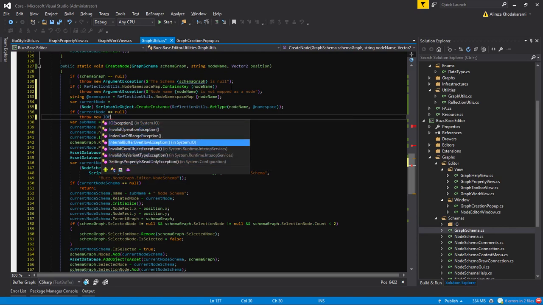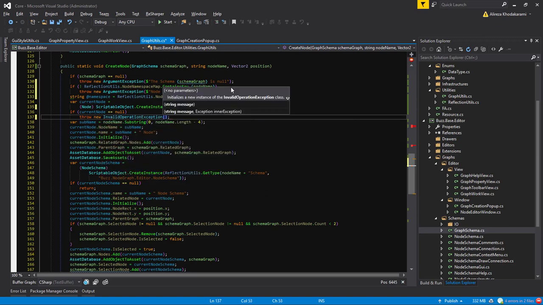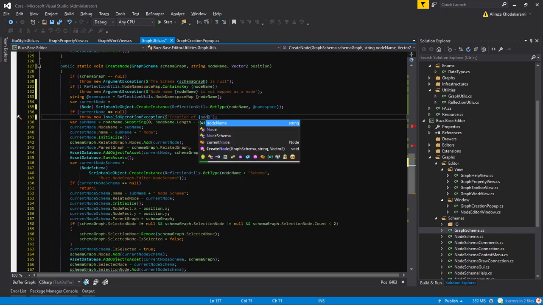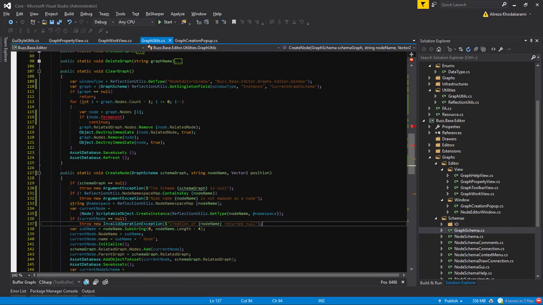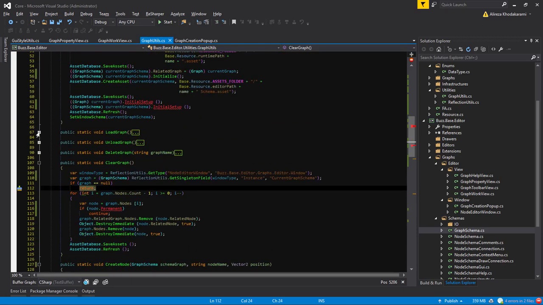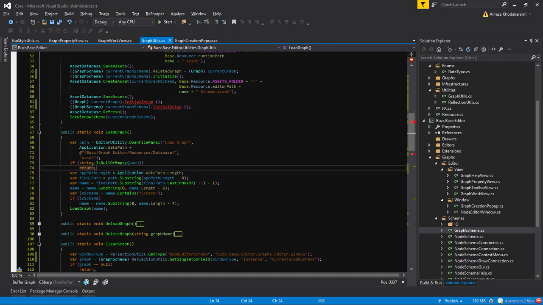And it's not showing up anyway. There. Okay. Saying that creation of node name returned null. So I will use exceptions here too, and anywhere else that I have this returning.